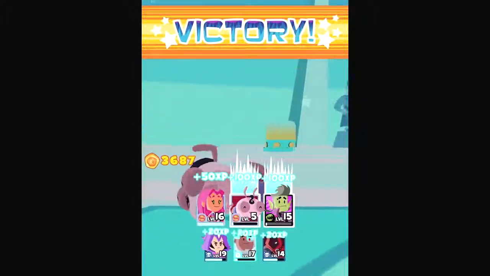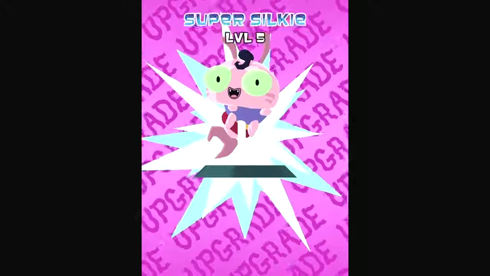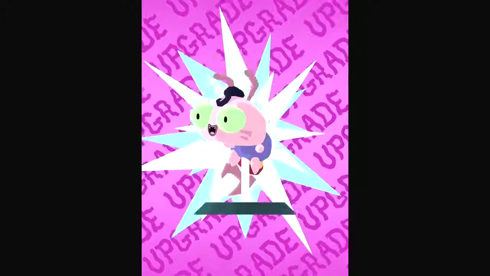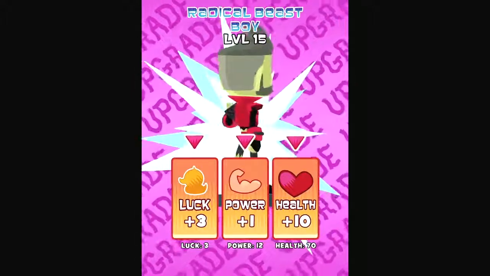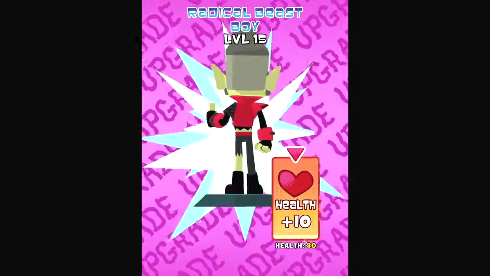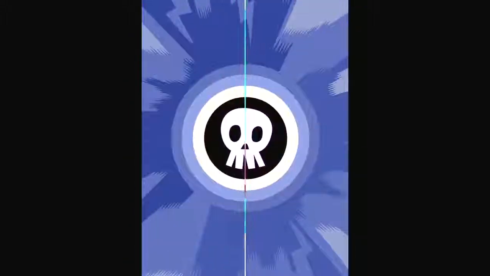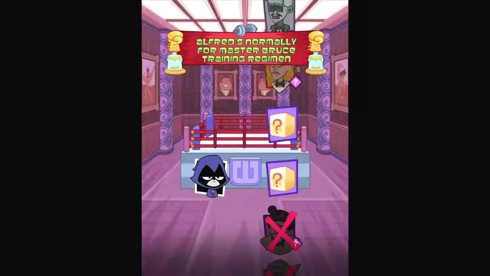Well, Silky, I hope you appreciate the XP. Radical Beast Boy as well. But man, that was a long battle. Okay, we can now customize Super Silky and feed him figures and stuff. Okay. Radical Beast Boy. What do you need, Radical Beast Boy? Probably just more health and dodge. So if we can give him health and dodge, that's probably best. Okay. Moving on.